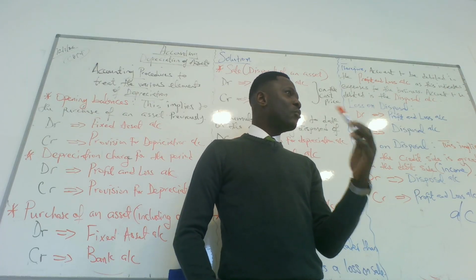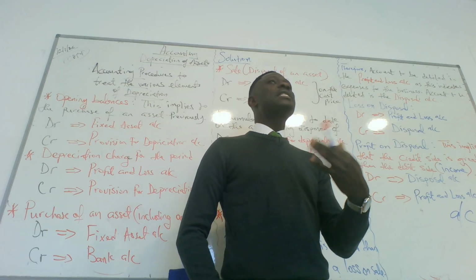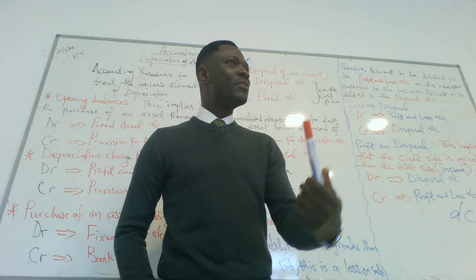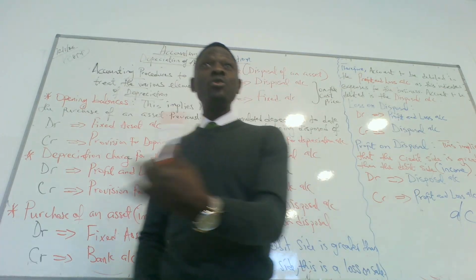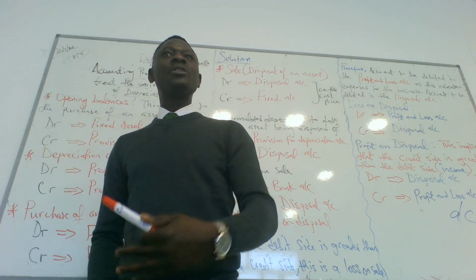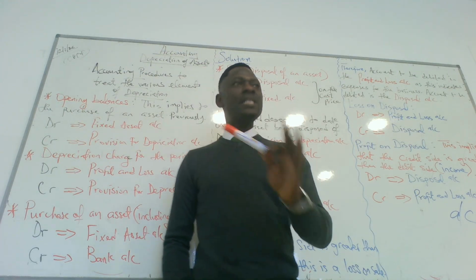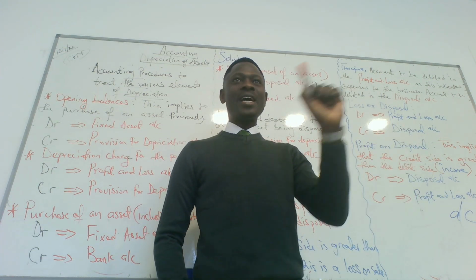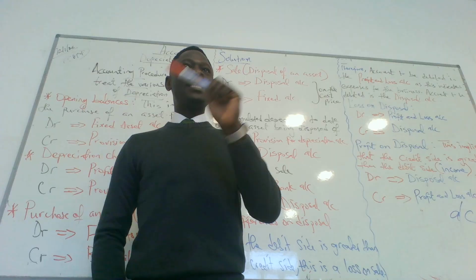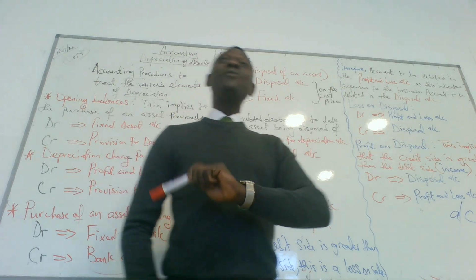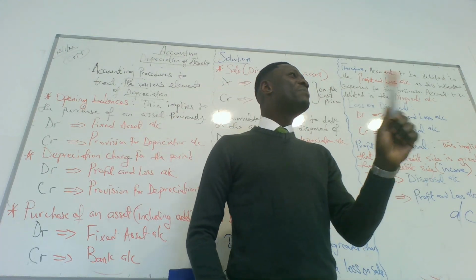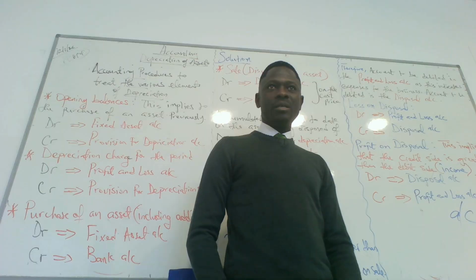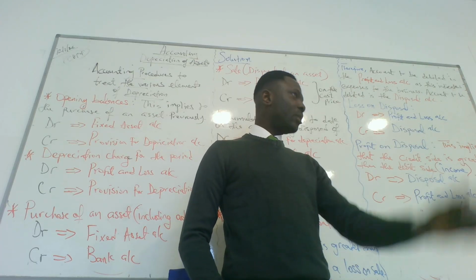A business would have assets, like an existing business. An existing business will have its assets. But as soon as it purchases new assets, they will be added to those it has previously. There's a need to account for that. If you are purchasing a new asset, you have to charge depreciation on it, and it has to be recorded. If you are selling off that asset, you have to charge depreciation on it, and it has to be recorded, whether it's a loss or a profit.